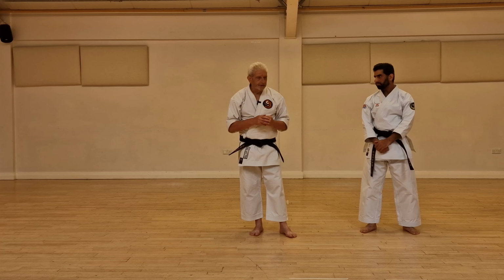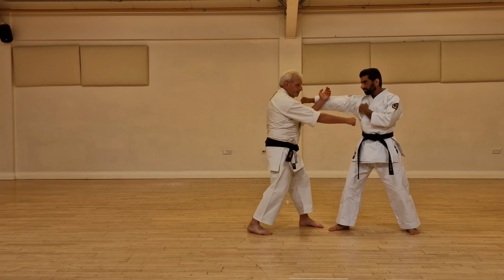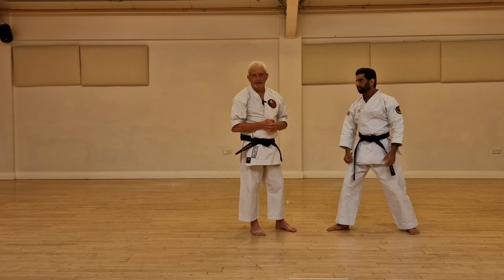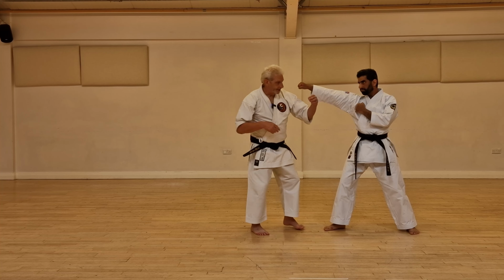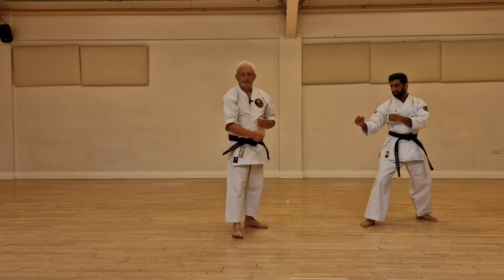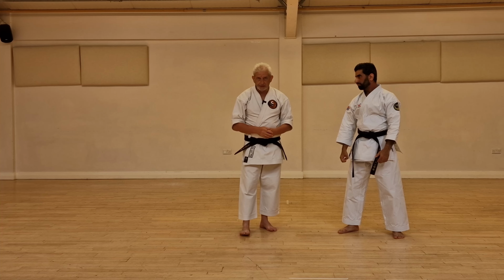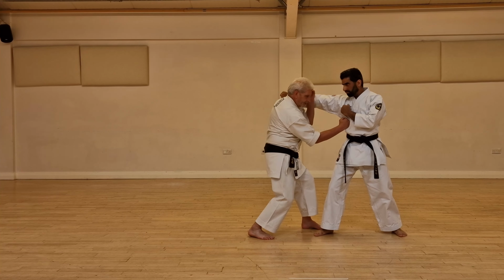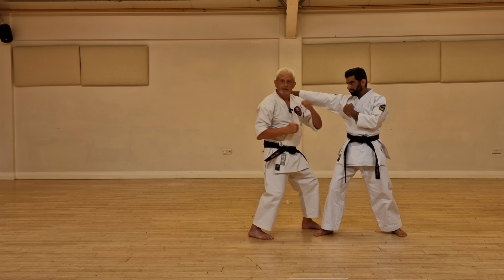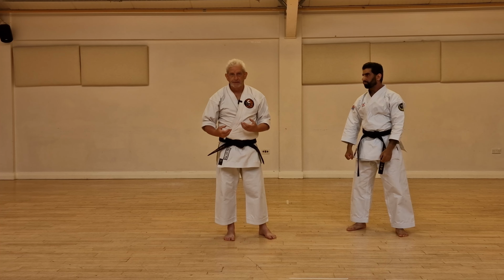And as we mentioned in the previous video, when you're doing partner work, you'll see that the junior grades will be punching here. Until they've developed distance and control, that's probably a good thing. But as you go through the grades, you need to have technique left, penetration through the technique. So part of what you need to be looking for as part of your progress is the ability to hit the point, make contact with power, with any internals you might be using, but not injuring your opponents. And that's when you really start to get into and understand Ma-ai.